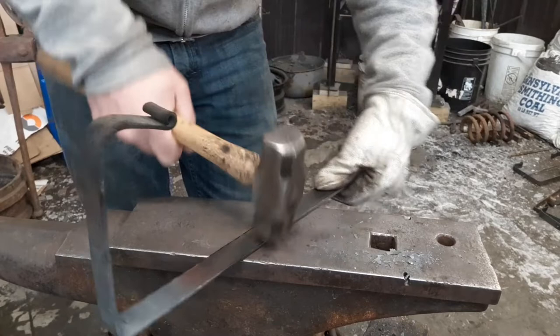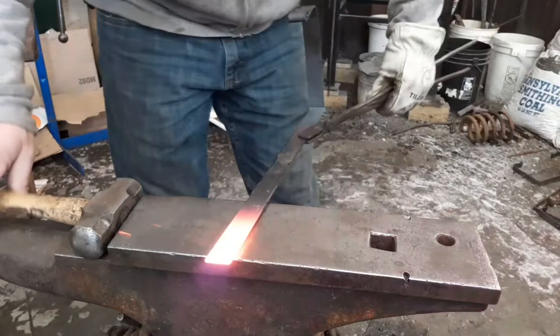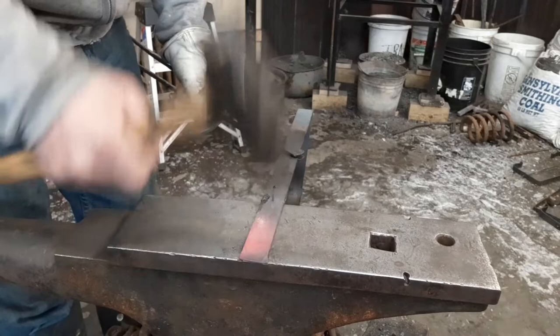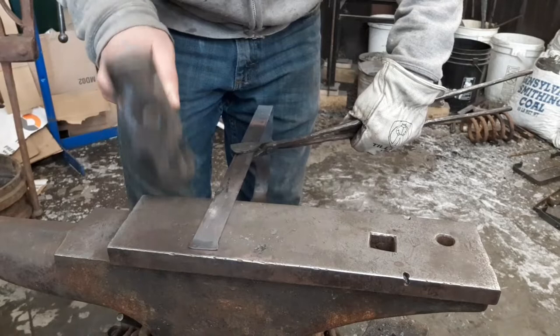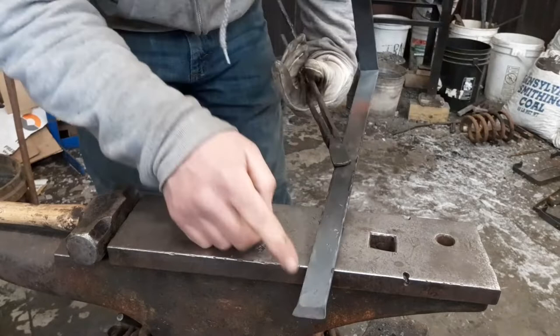Now when we come back from the fire, we're going to work on the other end. Okay, so on this end, we're going to chamfer your edge down on the other side. Get it out to the way you want it. Now when we come back with it facing down, we're going to scroll it down to your 1-inch mark. Your 1-inch mark's on the inside this time.